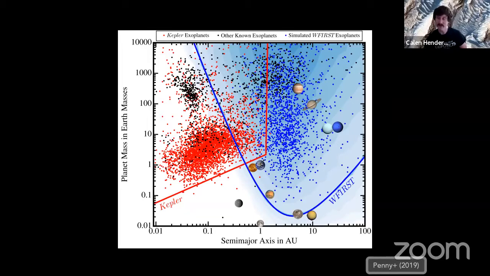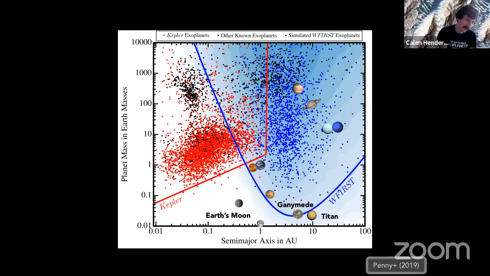However, the complementary nature of Kepler and the Roman Space Telescope means that we'll be able to interpolate between these 2 populations of detected planets after the Roman survey is complete and measure eta Earth, which is this fraction of Earth-like planets in the habitable zone around sun-like stars. One thing I'll point out on this diagram is that WFIRST, now Roman, will be able to detect planets with a mass down to the mass of the moon Ganymede. And Titan, optimistically, is maybe just barely within reach.